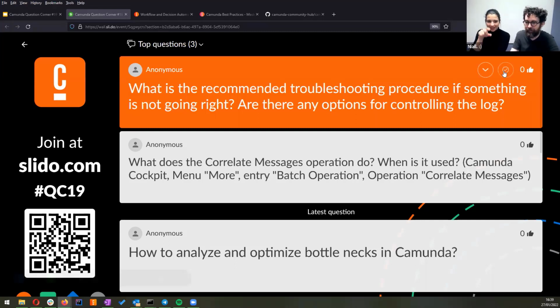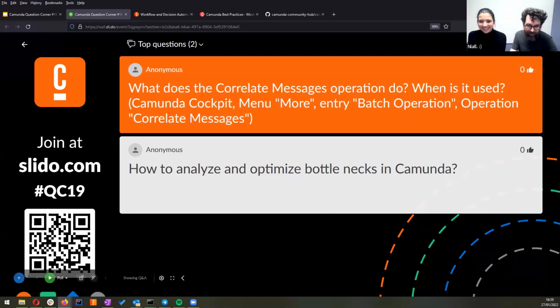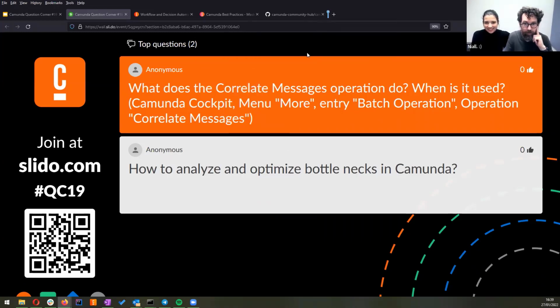I like that you take the next one, because I saw it, and it's an introduction how you navigate to Cockpit. Oh my goodness. And what you see in Cockpit. Okay, can you take that? Yeah, okay. Let's see if I can open up Cockpit and see what's going on. I want to see if Camunda is running.